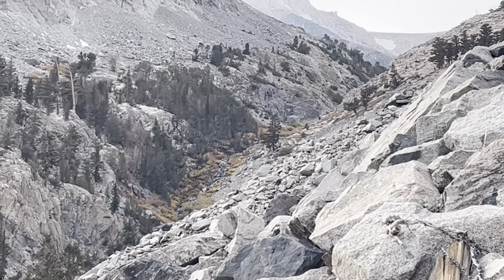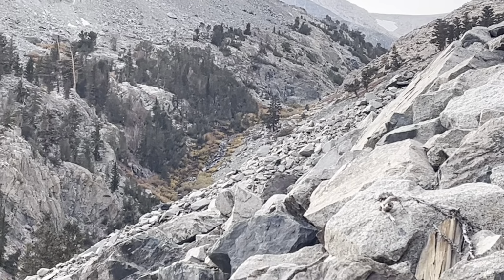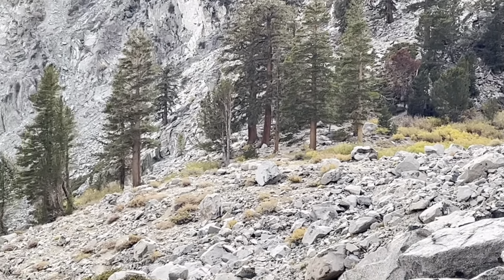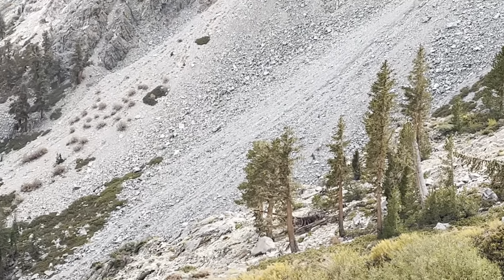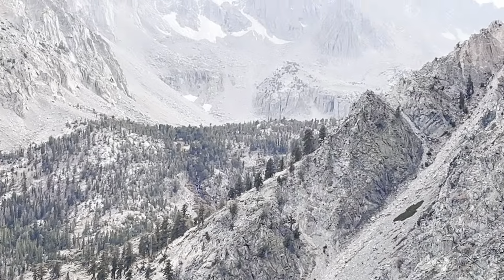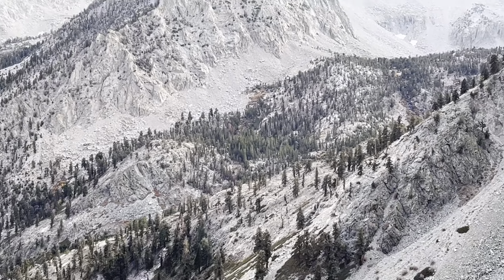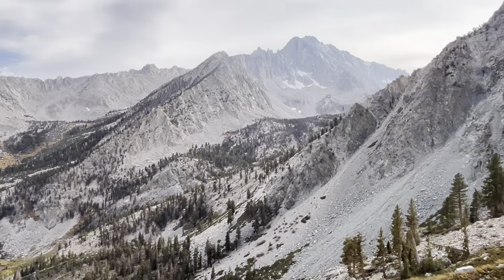Sorry to say, but I'm aborting the mission. Looks like it's way the heck up there still. There's no little lake right here. It's just a lake, Roy. My legs are worn out. I can't really go anymore. And I need to get down there by crawling, basically. Not to mention, I'm kind of dizzy. Sorry, folks. Abort mission. Abort.